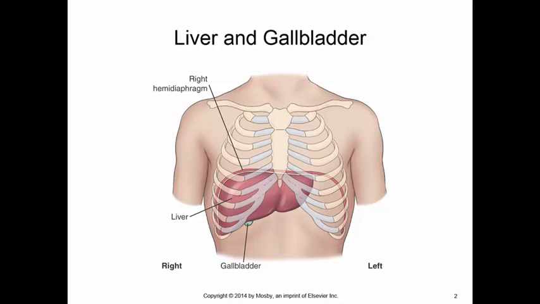The liver lives primarily in the right upper quadrant, but if you were to divide the abdomen into the 9 regions that we learned last semester, the liver occupies almost all of the right hypochondrium, a major part of the epigastrium, and a significant part of the left hypochondrium. And then just on the slide here, notice how this is pointing out the right hemidiaphragm. Remember, hemidiaphragm is referring to half of the diaphragm. So the liver, you can see, primarily is housed under the right hemidiaphragm, but it does peek over to the left a little bit.